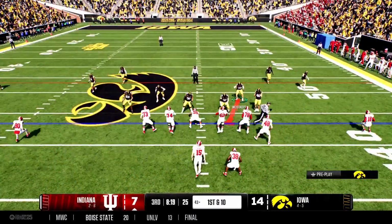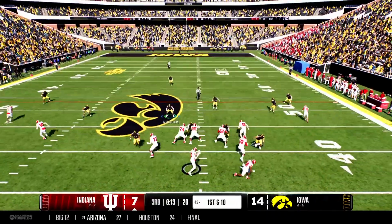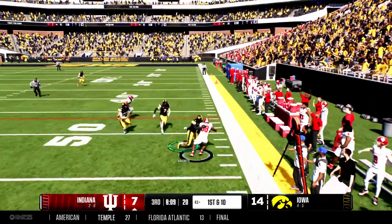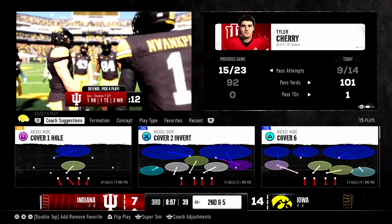Perfect play call for that big gain to open the drive. Now here they come on 1st and 10. Well, there's a great example of the receiver working back to his quarterback on the curl route against man coverage. He drives back towards the football, makes the catch, and gets the first down. Tackled immediately after the catch.